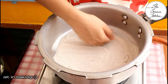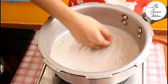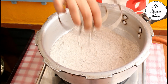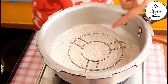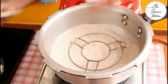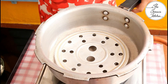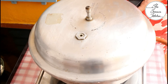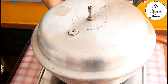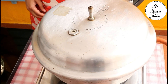This is an old pressure cooker lined with salt — the color is not white because I'm reusing it from my pizza recipe. Place a stand inside. The mold I'm using has a removable bottom, so I'm placing a plate on it. If you're using a normal mold, place it directly on the stand. Place the lid and do not forget to remove the whistle — that's very important. Preheat between low to medium flame for 10 minutes.